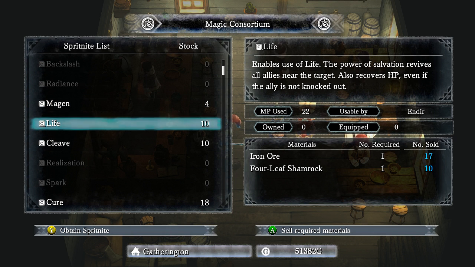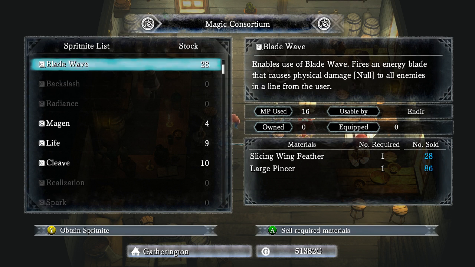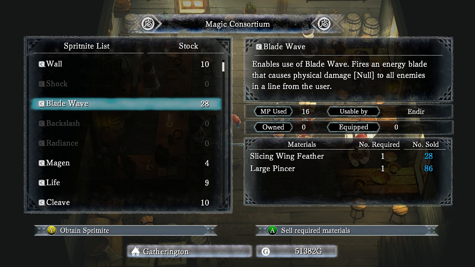Majin Life. I don't have you yet. Revives all allies near the target. Also recovers hit points, even if the ally is not knocked out. Oh, not bad. Interesting that it's used by Ender and not by the healer. Alright, I'll grab it. I don't know if I'll have a spot for it after everything else, though.